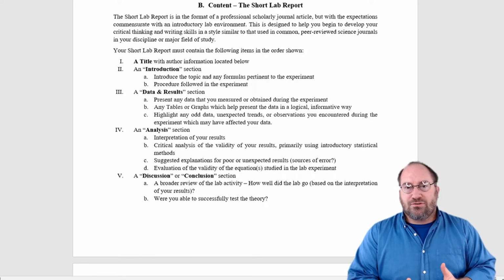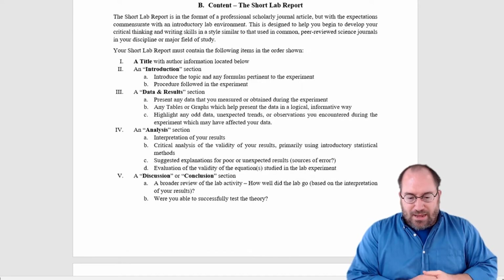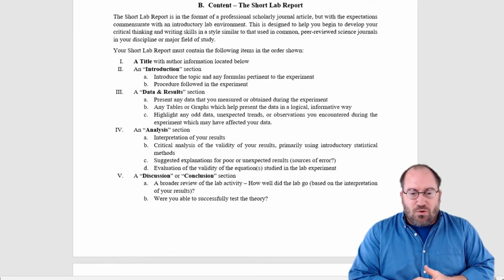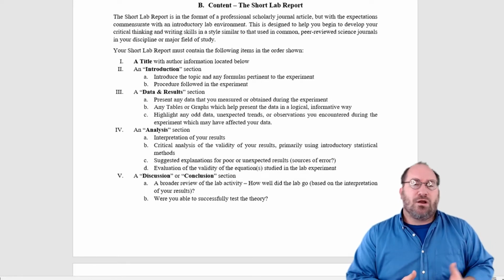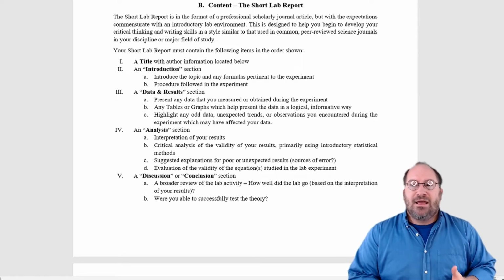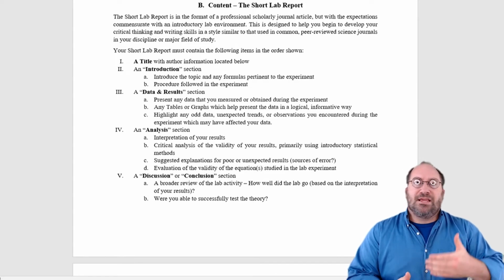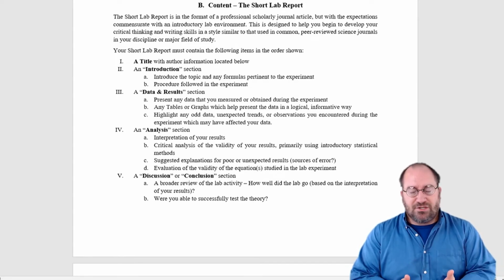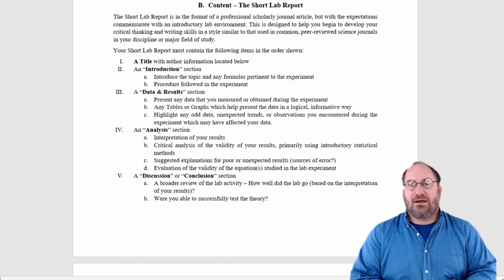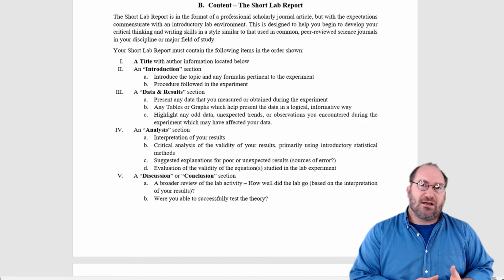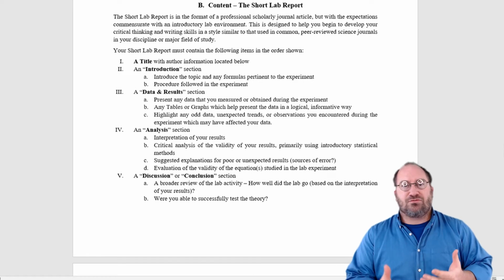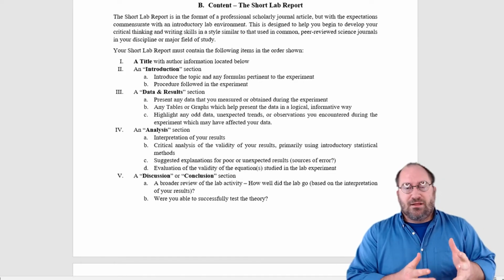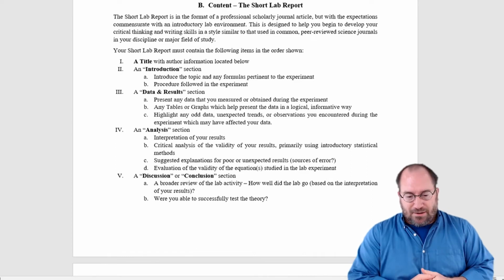Were there contributing factors that explain errors in your experiment? What was it? Did somebody come up and breathe on your lab activity and throw off your data? This is where you want to postulate possible explanations for your data. You don't have to be exactly right. The idea here is to think beyond the box, to look at your data and say, did we answer the question, and can we explain why the data looks the way it does? Whether it's data in a table or data on a graph. But this all goes back to, was my lab activity valid? Did we prove or disprove the formula that this whole lab is built around?